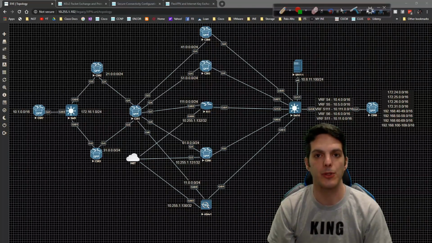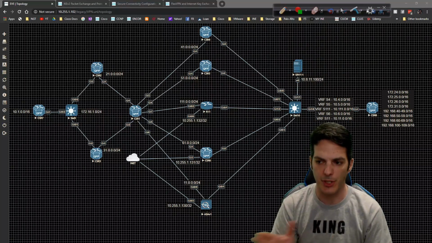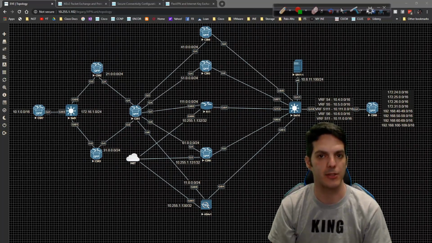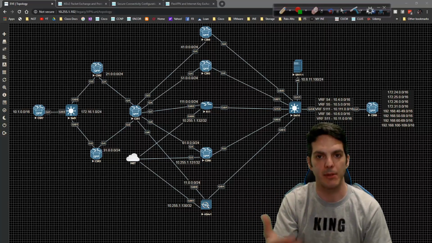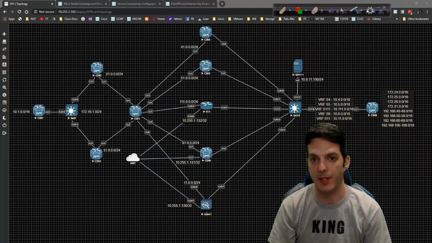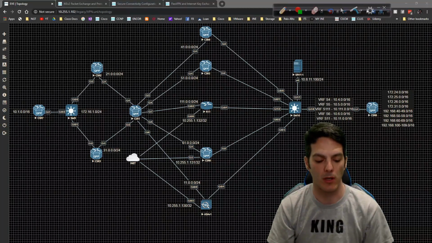So what we're going to go do is configure CSR6 and CSR3 with an IPsec profile. We're going to validate the IKEv2 config first, make sure everything's squared away so that the connectivity will come online. Then I'm going to show you how to set up the IPsec profile so that it works with IKEv2. And then we're going to do the same thing with CSR3 and CSR4.